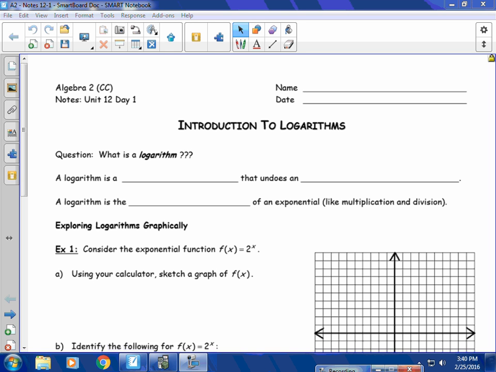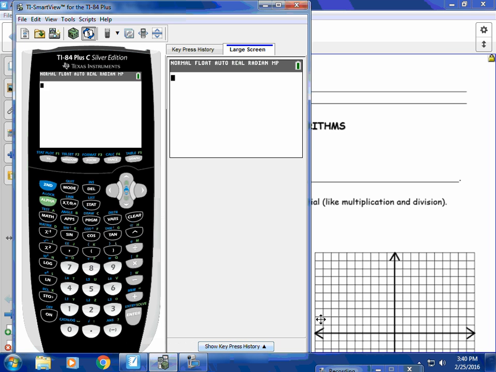By this point, you should have a note sheet out front that says Introduction to Logarithms. Looks like what's on the screen here. Make sure it says notes in the corner and not homework. And if you can also grab your graphing calculators, if you don't already have it out. Today's kind of a big calculator day, or at least a little bit of a calculator day, so make sure you have that. So take that out as well. Give you a couple of seconds to do that. And just make sure you're following along and filling in the notes like usual.